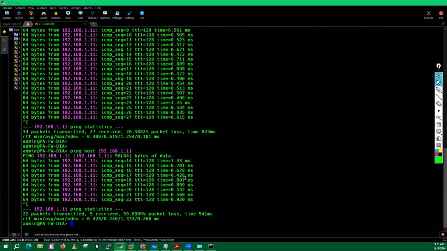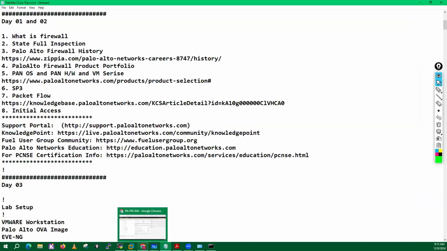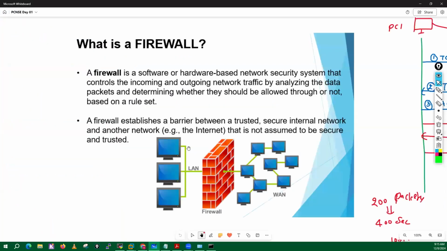So the thing is, guys, the main objective of showing this small test is just to let you know that we have a software based firewall as well. The device called a firewall can be a software based device, and it can also be a hardware based device, like I have here, which is a Palo Alto 440.